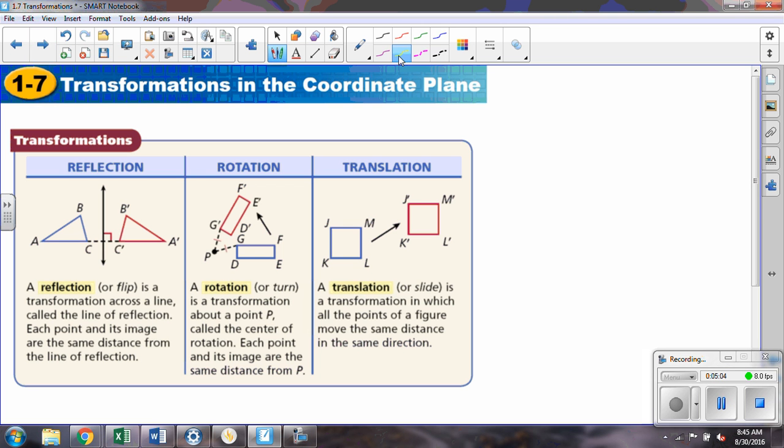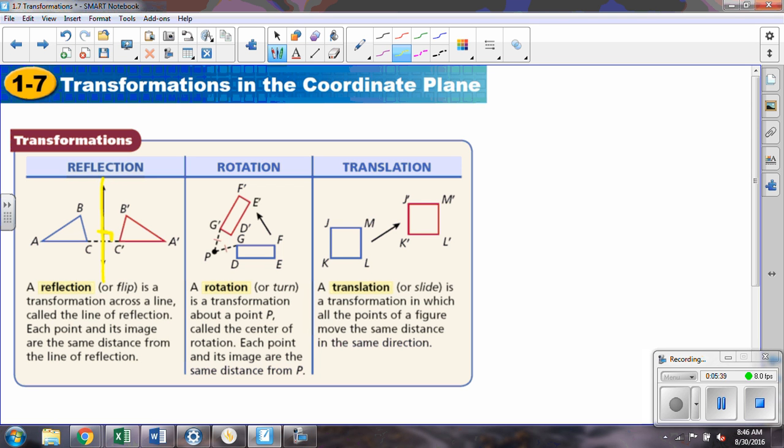Several things that are relevant will help you identify. You notice how this piece right here, that is called the axis of reflection. It's the line that you flip across. Every time you do a reflection, no matter what you're reflecting, we will reflect across 90-degree angles. If you can recognize that 90 degree, that might help you identify it's a reflection.